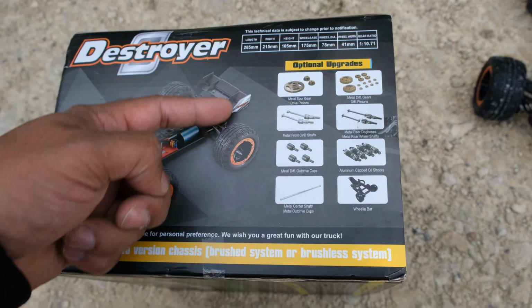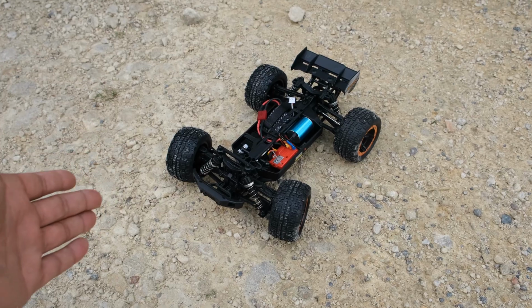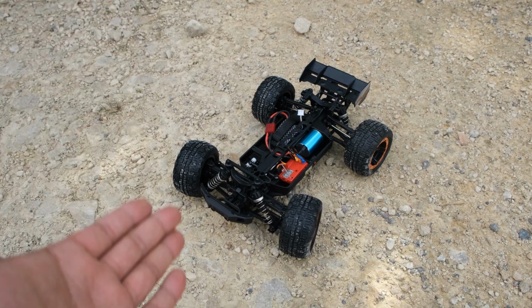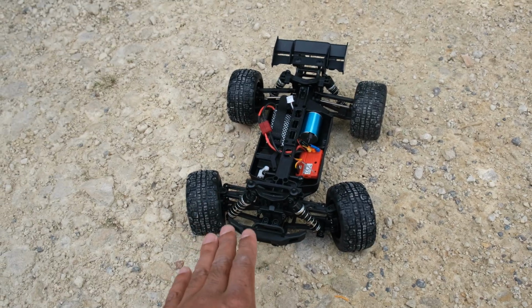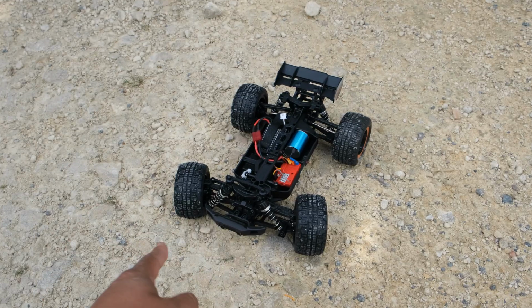Now, if we go back to the box, you can see all the optional upgrades are listed on there. Now, you don't necessarily have to spend out on all of the upgrades. The one upgrade I would say that you should definitely do is those shocks, because they are just terrible. And once you've done that, this will be a completely different Truggy. Now, if you're looking to buy one of these, definitely get that shock upgrade.